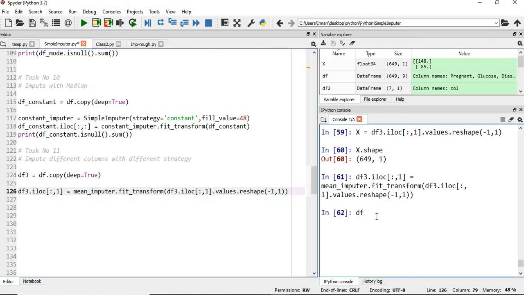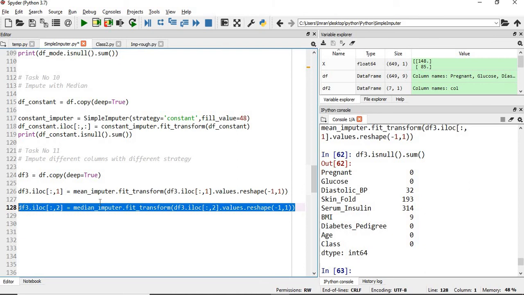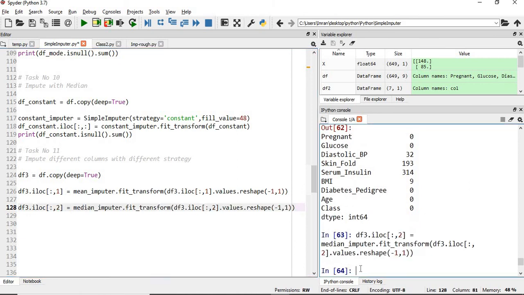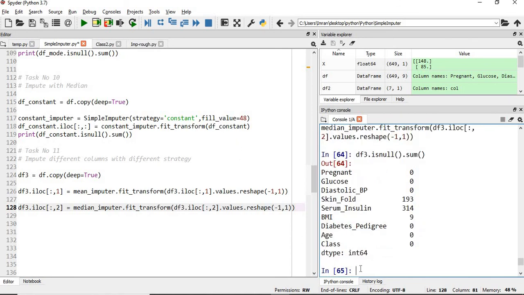Now if you see df3 dot isnull dot sum, in the glucose column we have applied the mean imputation and it is gone. Now we'll apply the median imputation on the second column, this diastolic BP. So the null values are gone.